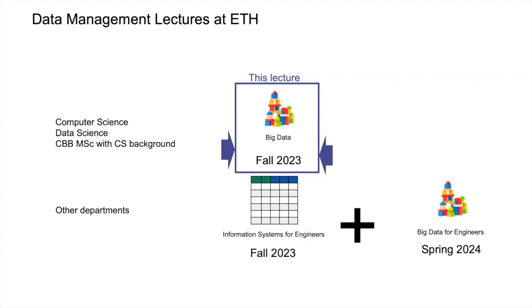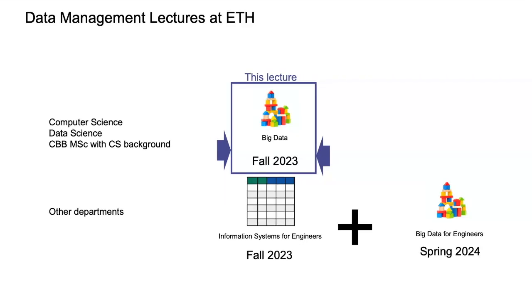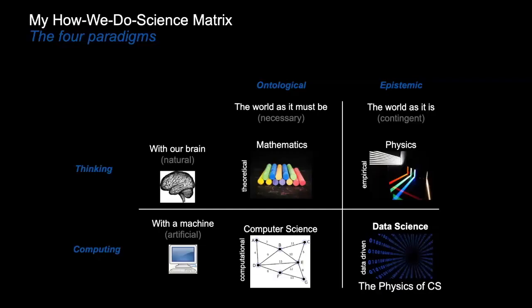There are a few exceptions, for example, for mobility students. If you're not a computer scientist or data scientist or could not register, it probably means that you should take big data for engineers in spring. But if you really want to take a course this fall, you can also take information systems for engineers. Information systems for engineers is basically the relational database lecture, the same that computer science gets in the bachelor's, most of you, but targeting the other departments, right? So this is the overview of all of the courses.